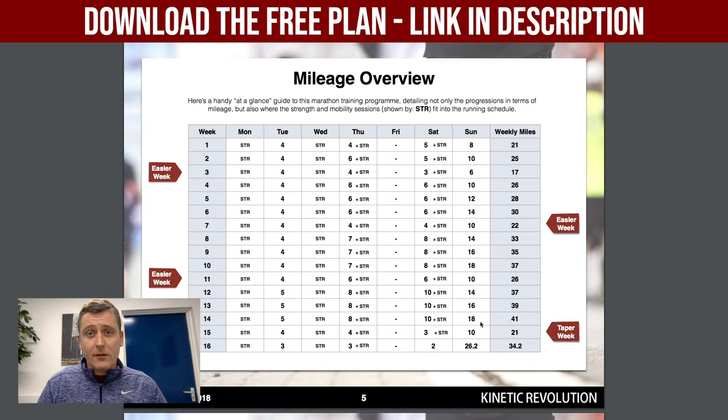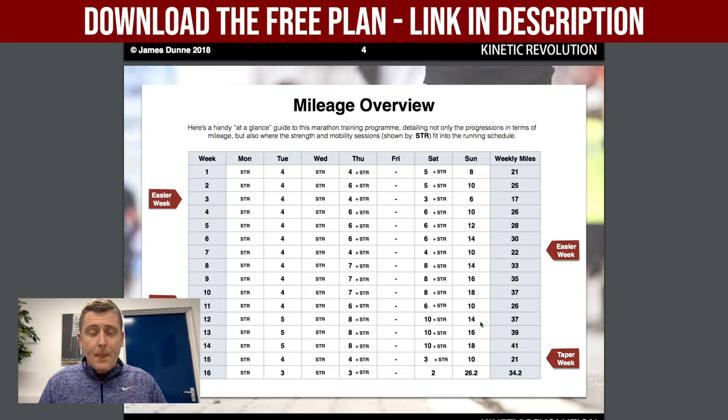And that's intentional. And I know a lot of you watching this, having looked at other marathon programs, may look at that and think, wow, that's actually not a lot at all. I go into that in detail in some of the literature at the end of this document, again, as we scroll through, which we will do later. But for me, what's really important is, again, getting you to the start line injury-free.